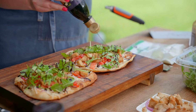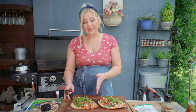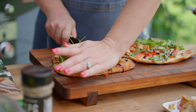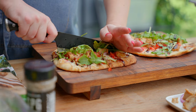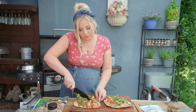And that is a balsamic glaze, which you can essentially find anywhere. These look absolutely fabulous. My mouth is salivating. I like to cut these in four ways. You don't even have to cut it at all if you didn't want to, but this is what I'm gonna do. I'm gonna cut, oh, that crunch. You hear that crunch? I'm gonna cut it four ways. You can also cut it into little slices as well, more like an hors d'oeuvre.